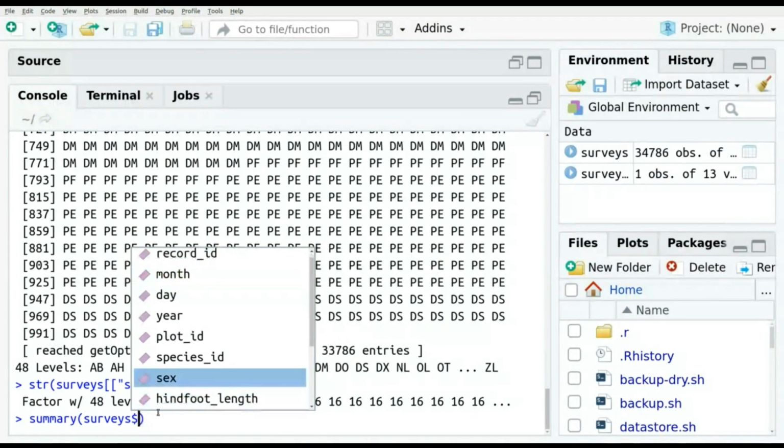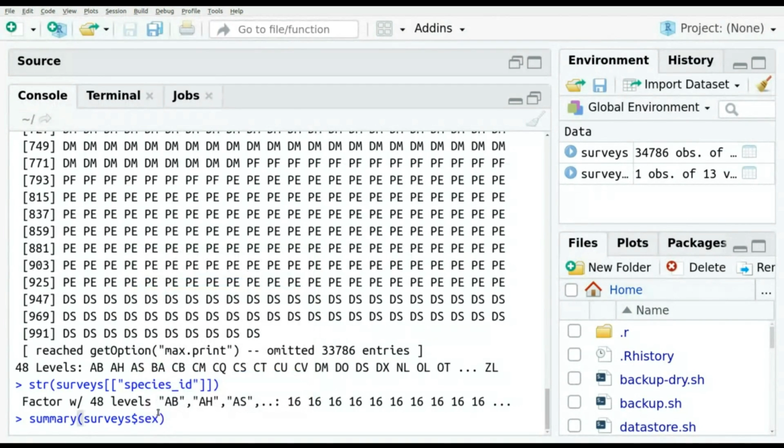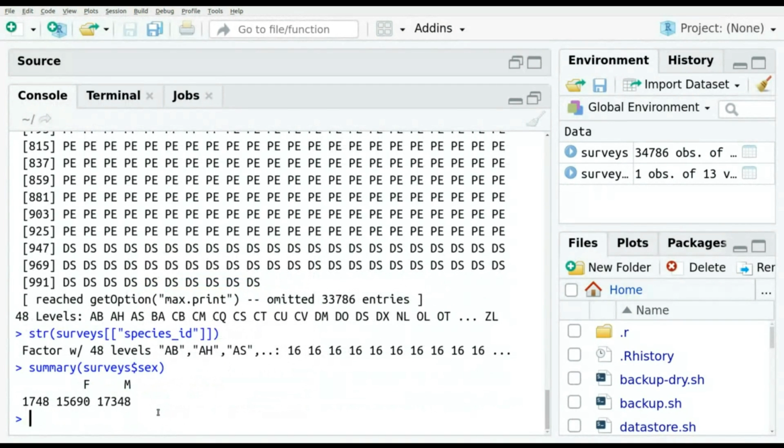So we will select the sex. In the summary, it says which elements are M, that is male, which elements are female, and which elements are not determined, that is this blank space.